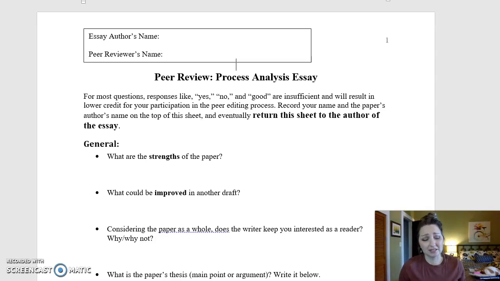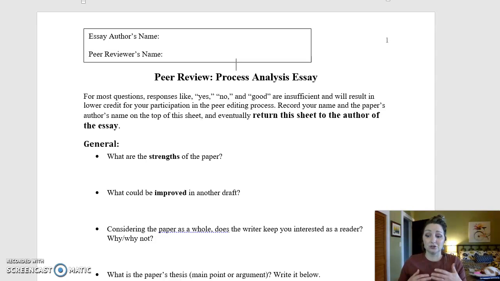The other thing I want to remind you of is to be kind in your feedback. Don't give feedback that you wouldn't yourself want to receive. Remember, you're critiquing the work and not the person. And as the author, it's your choice whether you take the constructive feedback you're given or not.